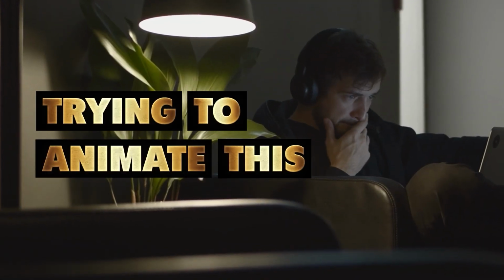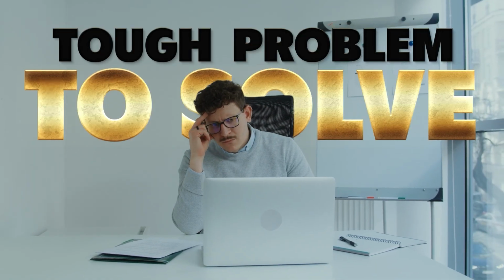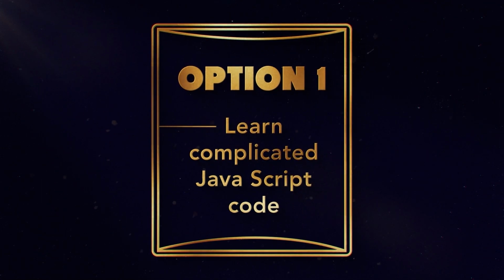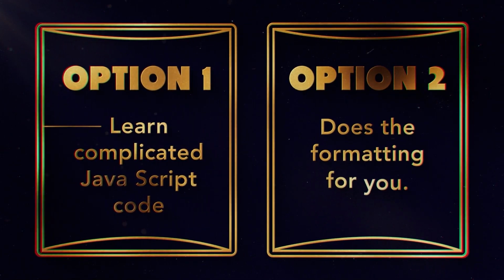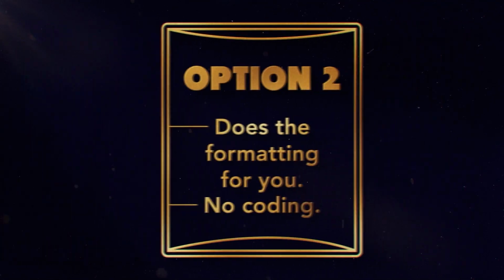Trying to animate this correctly in After Effects can be quite a tough problem to solve, but thankfully there are 2 answers to that problem. The first is to learn some complicated JavaScript code, and the second does all the formatting for you without having to write any code. In this video, we'll be talking about the second option.